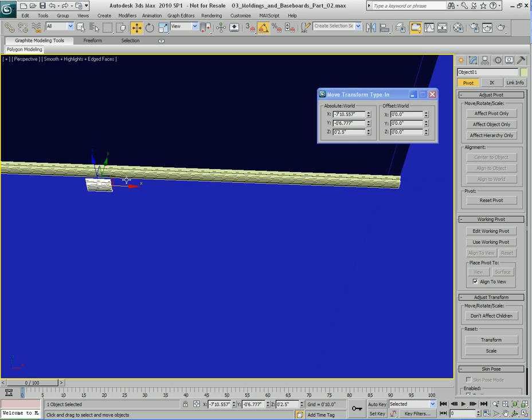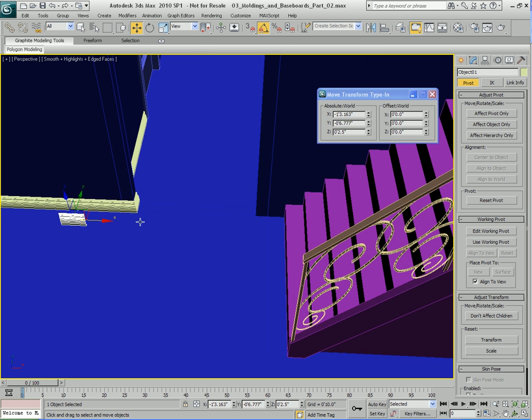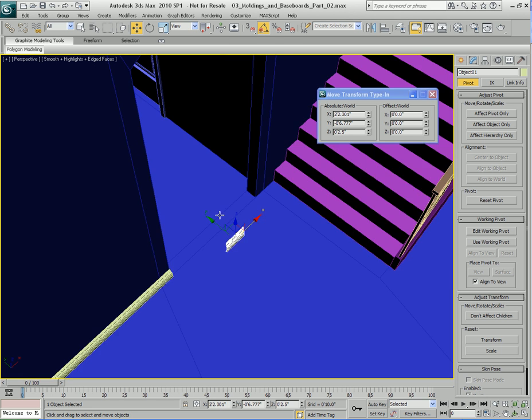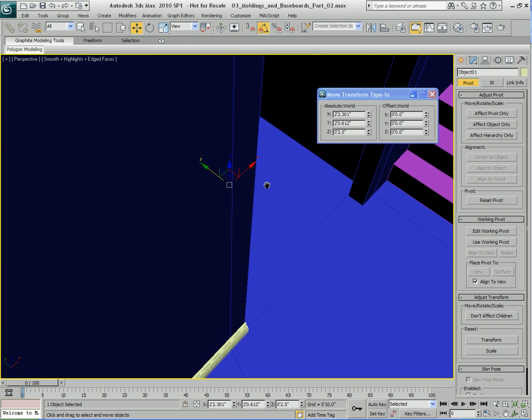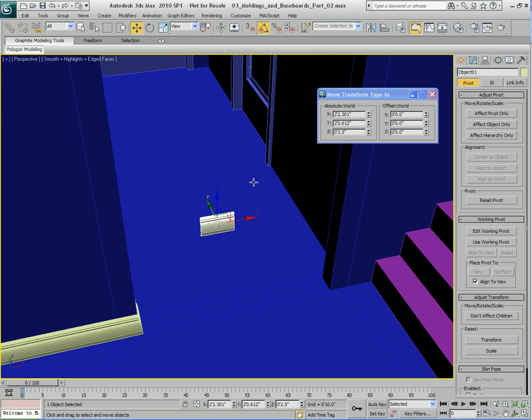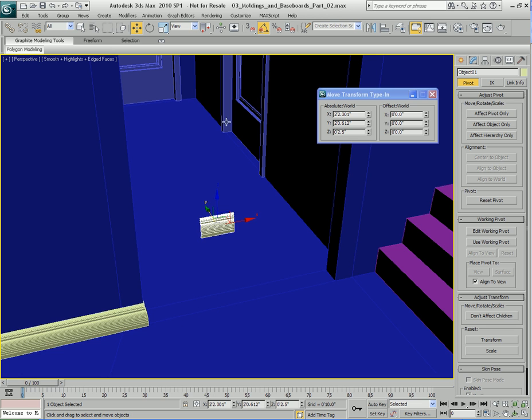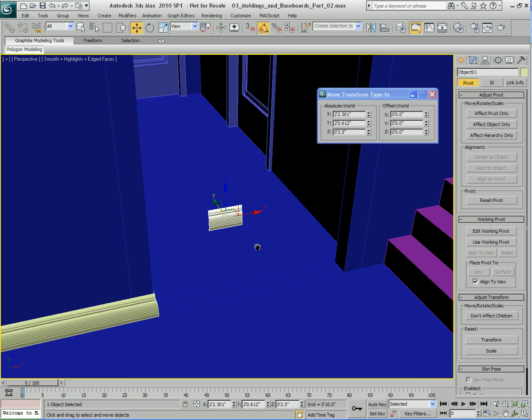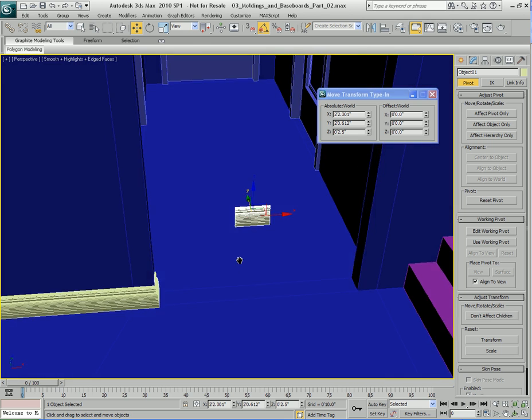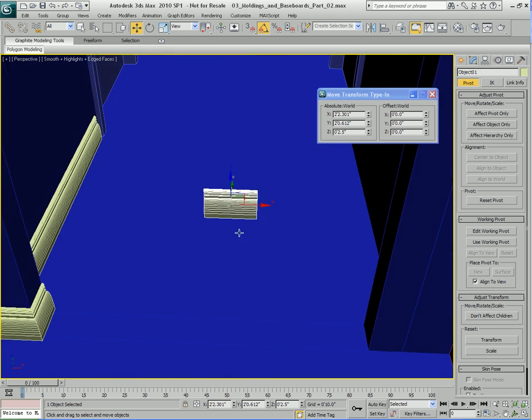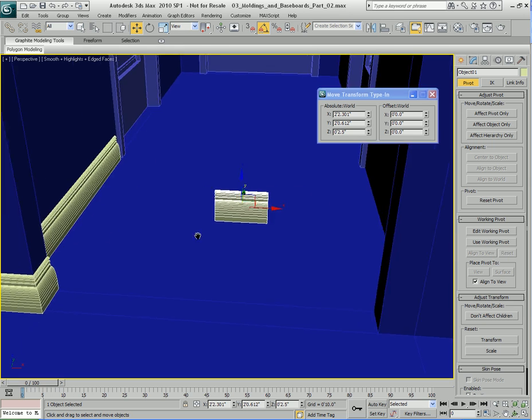What I'm going to do is use this as a master piece. That didn't come out right, master piece. As a piece that's going to be the master object that I'm going to use to make copies of to build the rest of my baseboards. Almost as if you were a construction worker and you were cutting these with a wood saw and just cutting them to the right sizes and placing them where they have to go.